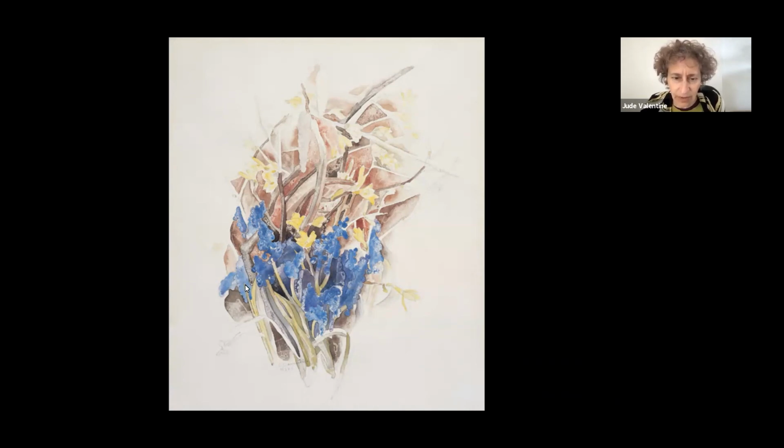You can still see some of the flow in and around, like these grape hyacinths. You can see the layering that he's used. And if you look at other Demuth paintings, you'll see that this is very, very loose compared to some of the almost cubist watercolors that he did that were very, very highly structured. You can really see how he layered things and broke things down.